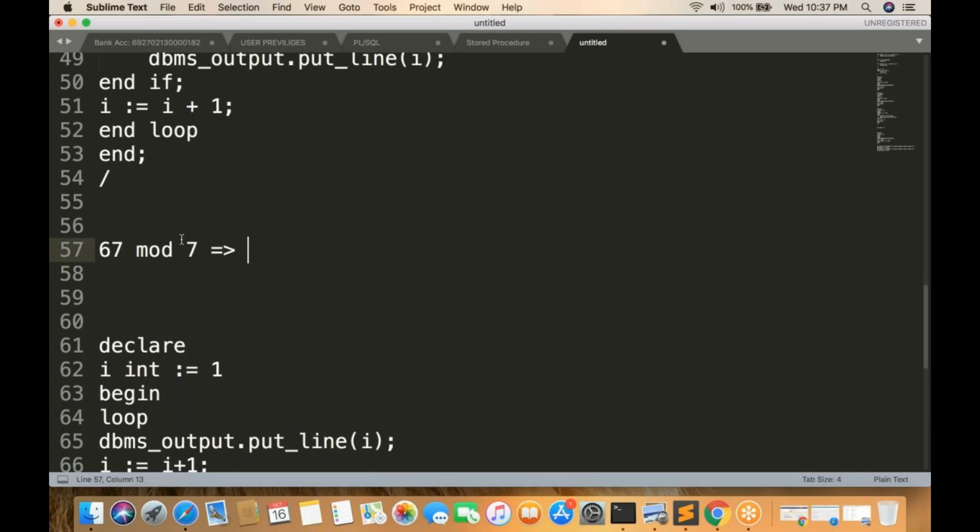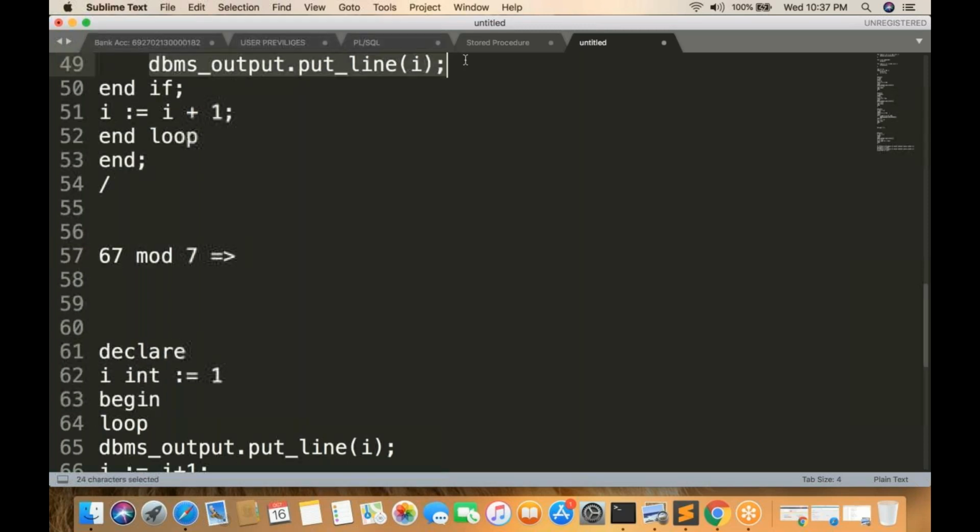No, suppose I want to print it. It will print if you write it like this. If you print 67 mod 7 like this, what will it print?